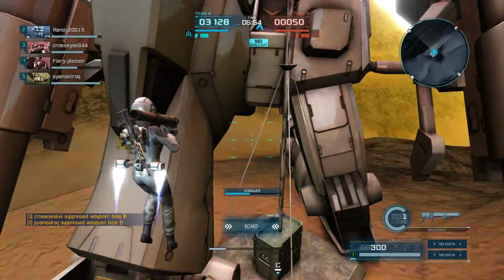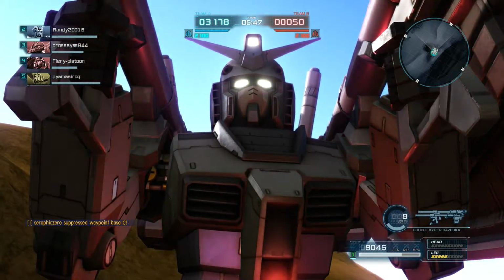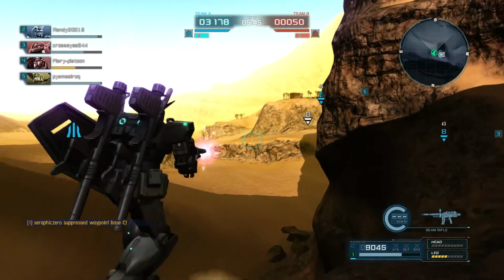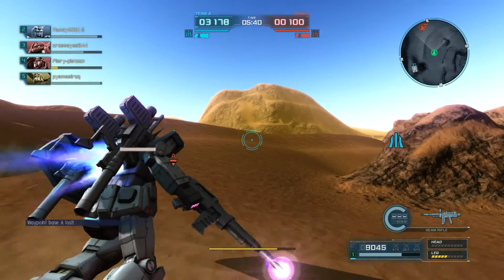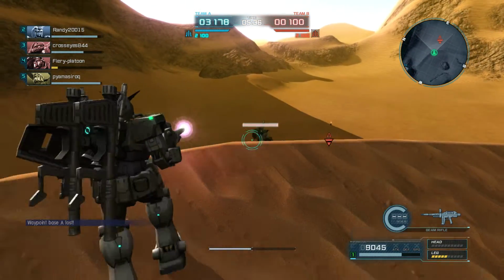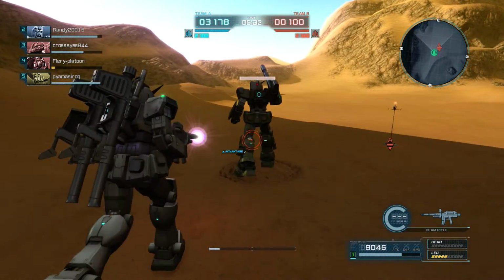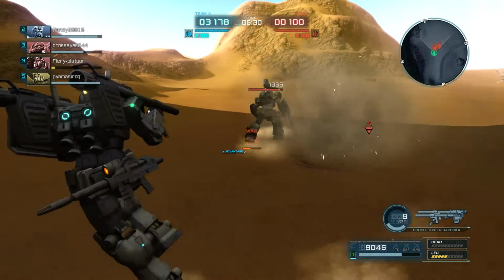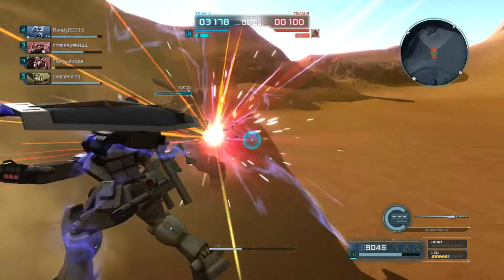But anyway, that was very weird. I ran into a support type capturing this point, so I just destroyed him and took it back. And then that same gun cannon I killed spawned right on top of us, so maybe he was trying to help the full armor, but generally I don't recommend support types spawn by themselves. They really need another mobile suit there to escort them.